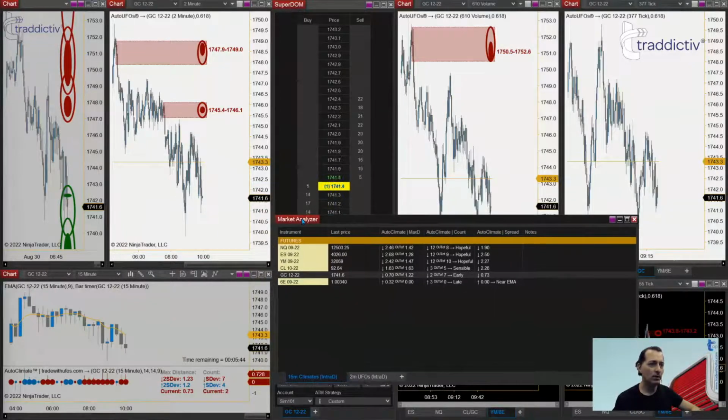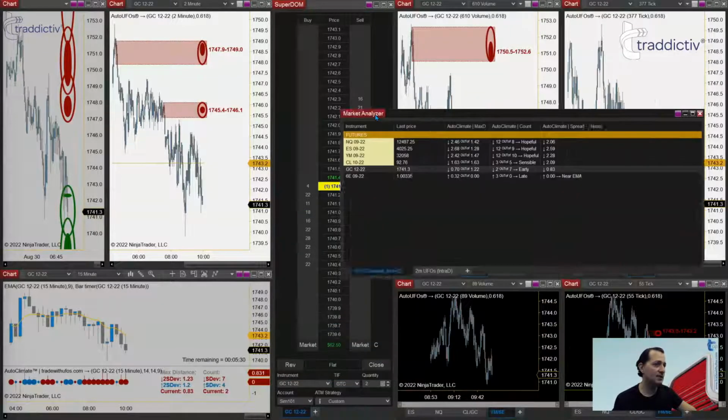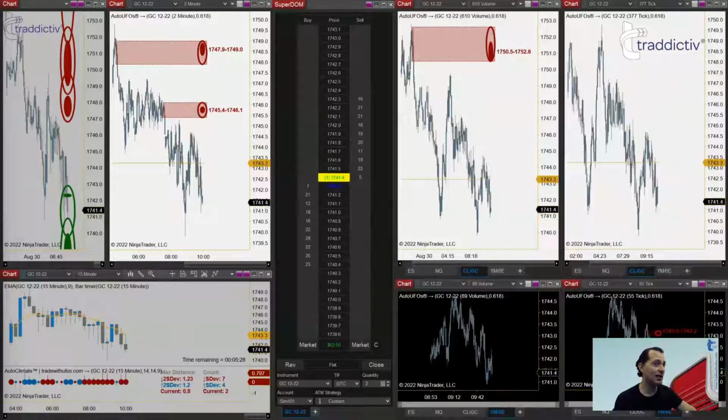Okay, so now, Jeff, what is the difference between EMA and SMA? Well, EMA stands for exponential moving average. SMA stands for simple moving average. And therefore, the only difference is the way on how the moving average is calculated. The EMAs are a bit faster. They are weighted. They give more importance to recent candles and less importance to older candles, where the simple moving average gives the same weight to each candle that is part of the calculation. So that makes the SMAs move a bit more slowly.